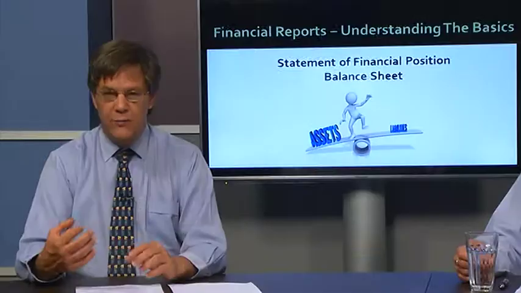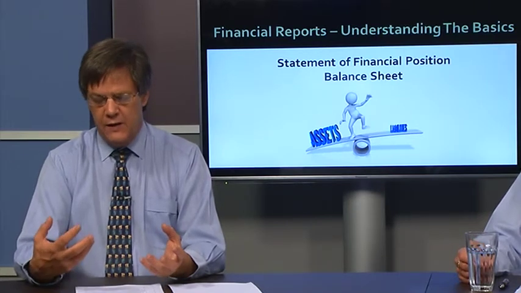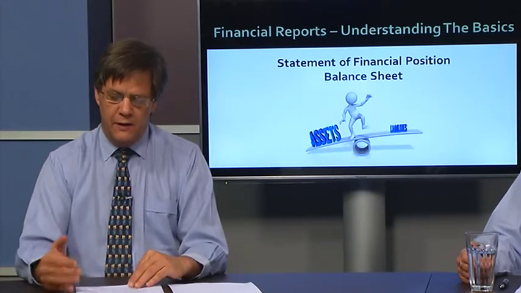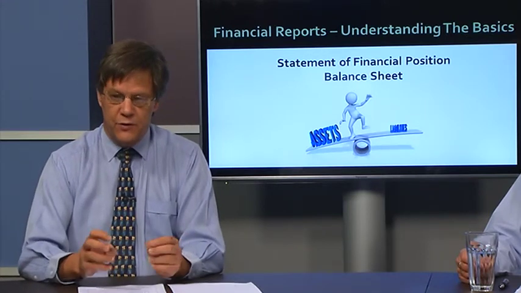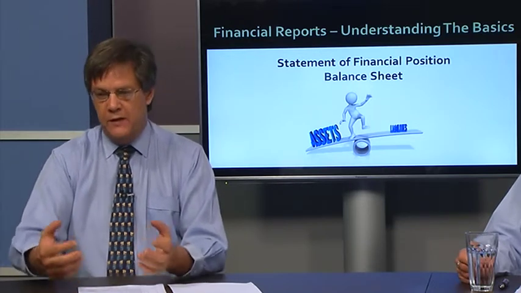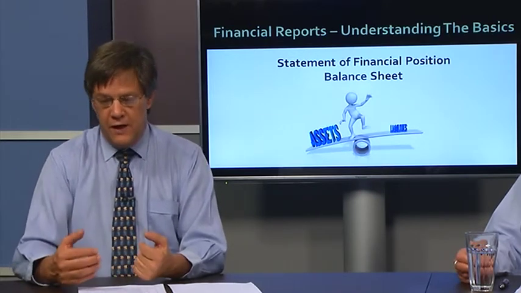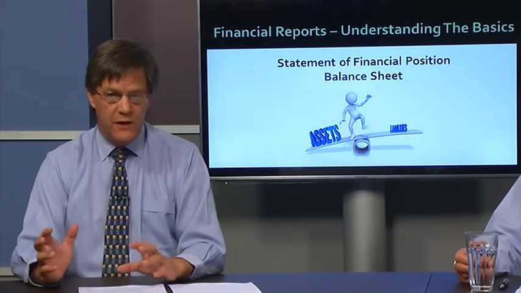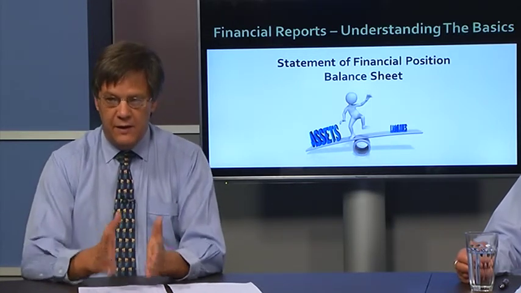John, the balance sheet summarises the assets and the liabilities of the business, and basically the amount the assets exceed the liability is the capital or the equity of the business. Now, key when trying to understand a balance sheet is to separate it into the current part of the business, which is your cash and collectibles and inventory, as opposed to the fixed part of the business, which might be buildings, plant and equipment, and long-term finance. So that's the first key item to understand. And that gives you a snapshot of what your business has at a point in time.